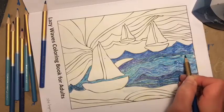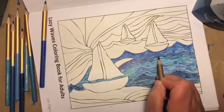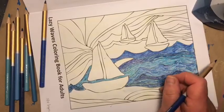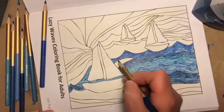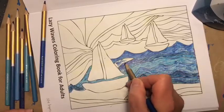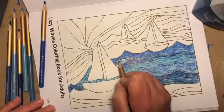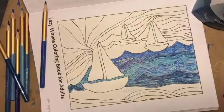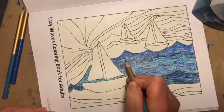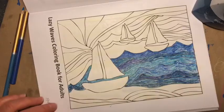And Color Along 12 actually is going to have some artists too. So I'm continuing with this artist theme in Color Along 12. We're also going to talk about folk art in Color Along Volume 12. We're going to talk about pop art. That's going to be really exciting. We're going to learn about some pop artists. Are they pop artists or pop art artists? I don't know. We're going to do the fresco style again. I can't even think off the top of my head. But that book is available and it starts on May 13th, so that starts after coloring camp.